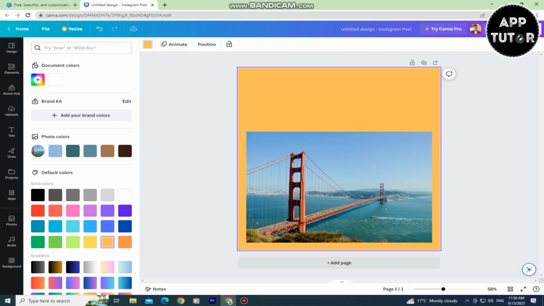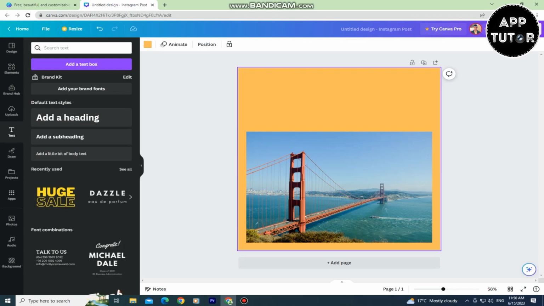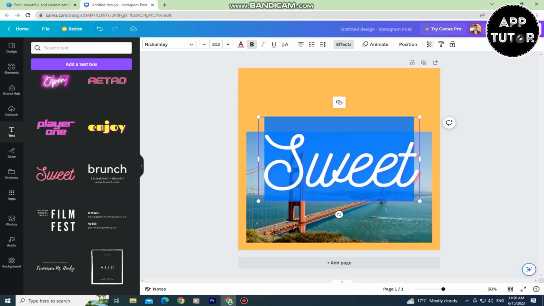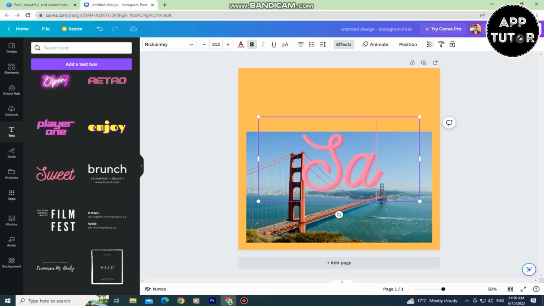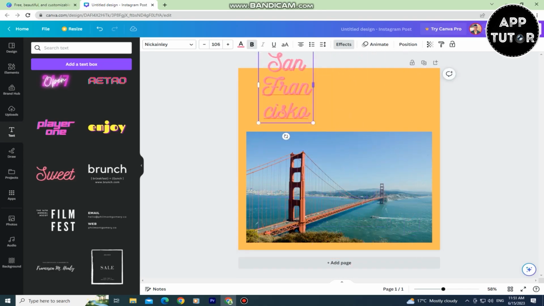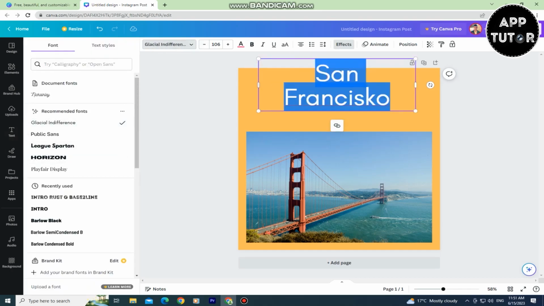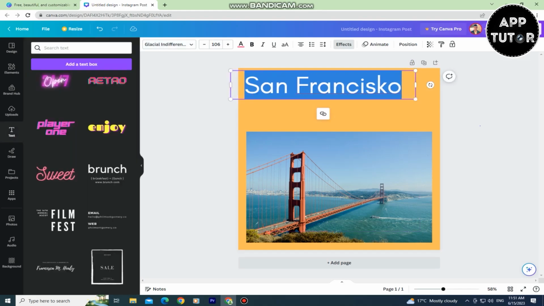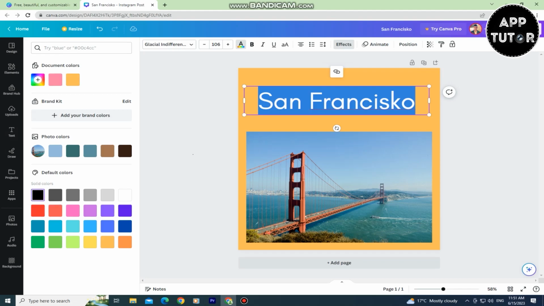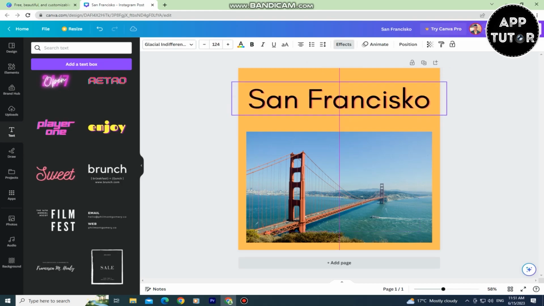Now the next step is to add the text to your Instagram post, so click on the text tool and then you're going to see a bunch of different text designs which you can choose from. So select one that you like by clicking on it. Now I'll write San Francisco. If you don't like the font, you can change it by clicking here at the top left of the screen. Canva offers hundreds of free fonts from which you can choose, and you have simple fonts, vintage ones, professional-looking fonts, and many more. Take your time here and select one that you like. And I'll select a black color for my text, and then I'll position it over my photo.